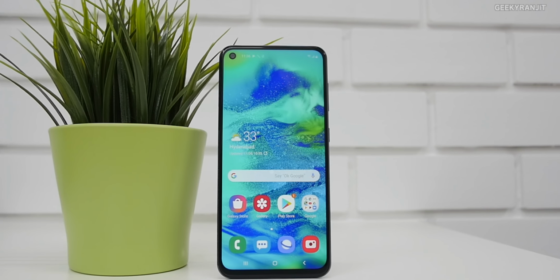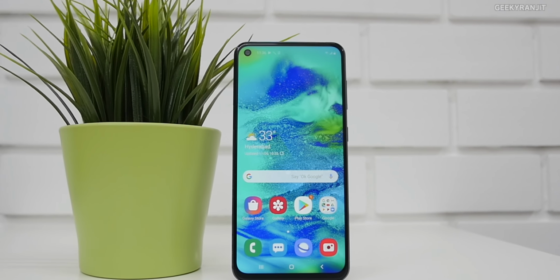And also the back is that plastic polycarbonate back. I don't have a problem with that, but it's sort of a fingerprint magnet. So to summarize, I would say it's not a bad phone, but at 20,000 rupees, you're certainly paying that Samsung premium, that 15 to 20% premium for this device. And if you particularly really want a Samsung phone and you want good performance, then you can go with this one. But considering the competition, you are definitely paying sort of a premium for this one.